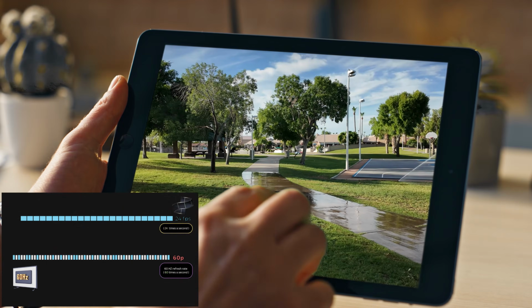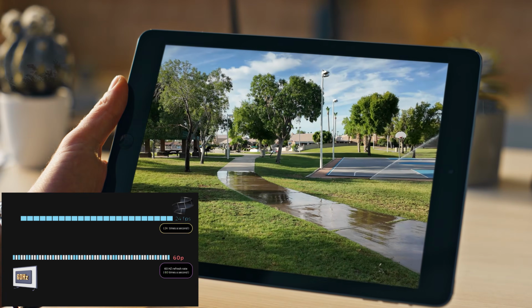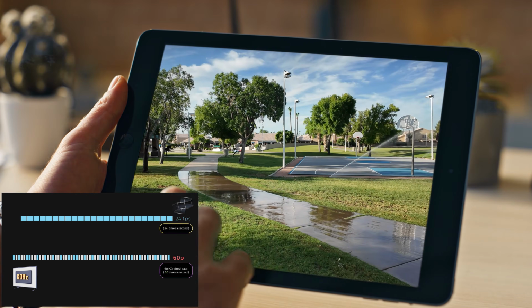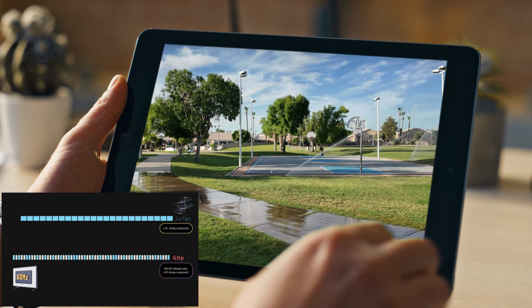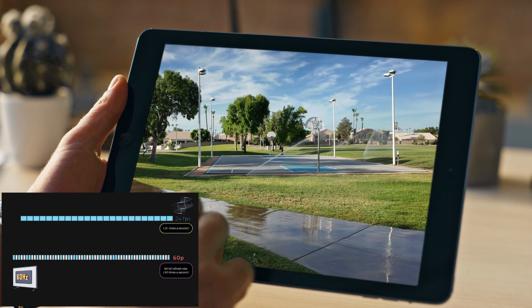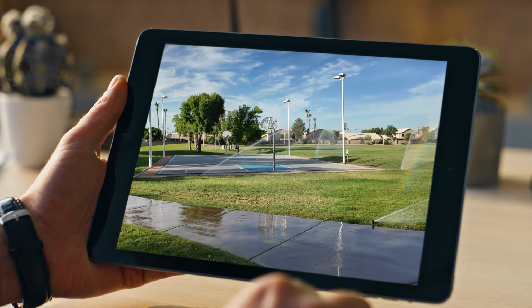Since a 60 Hz rate means the display updates 60 times a second, but the video provides only 24 frames per second, the system needs to adjust how often each frame is shown to match the display's refresh rate. To adjust for this, it uses something known as a 3:2 pull-down system. Take a look at this.